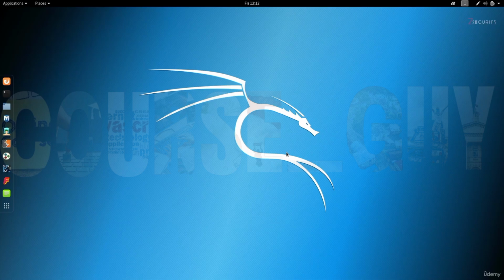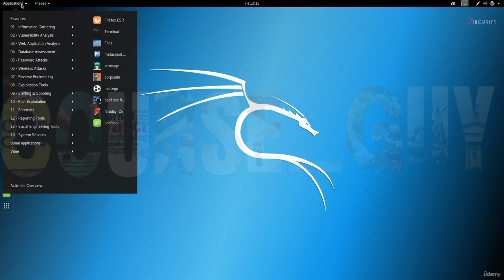Okay, now that we have Kali Linux installed, I want to give you a basic overview of this operating system in this lecture so that you're comfortable with it, and we're going to be using it throughout the whole course, so everything is going to become easier for you as we go through the course. Now, the first thing that I want to talk about is the status bar in here. So you can see we have an applications menu in here, and inside it, you can see all the applications are categorized.